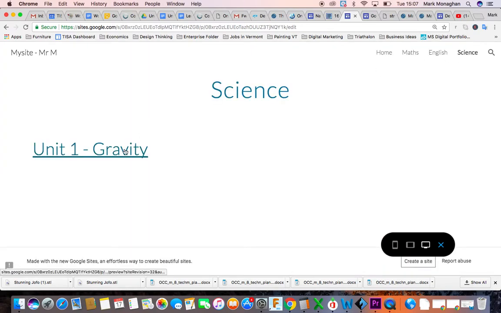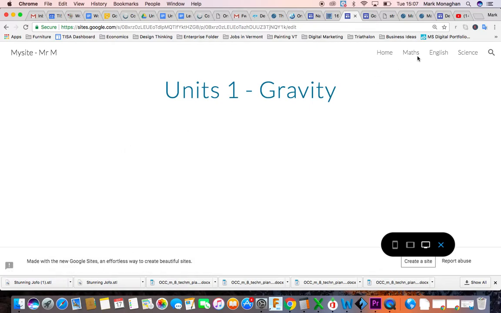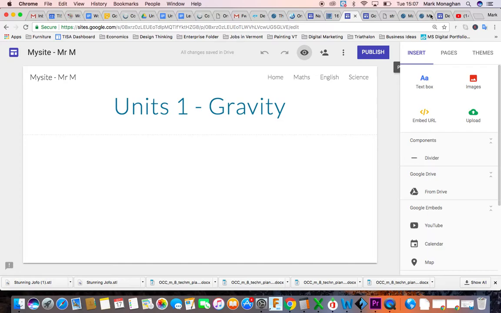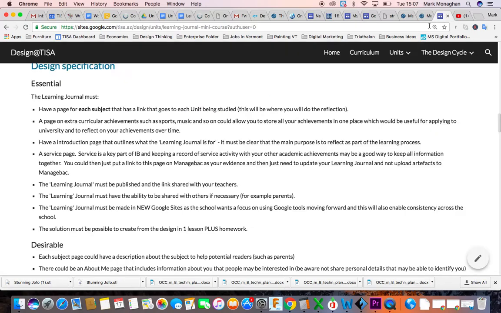Science page has got a link on. As long as you've got all these different aspects on your website, that's good. And again, don't worry too much about this, but have a service page and so on.